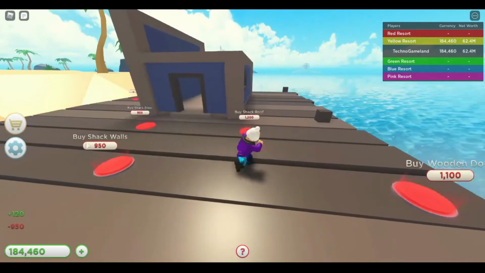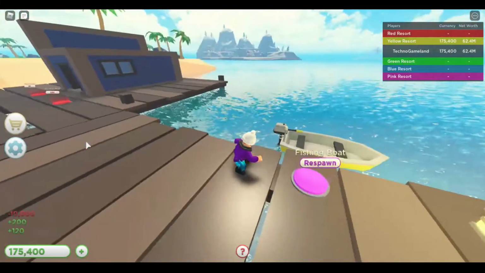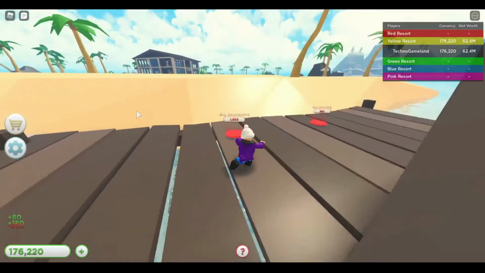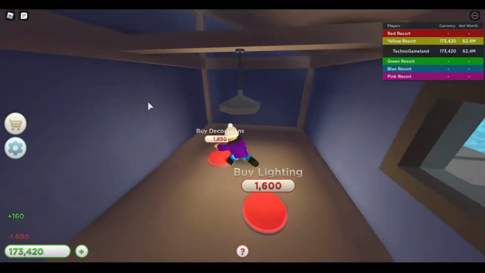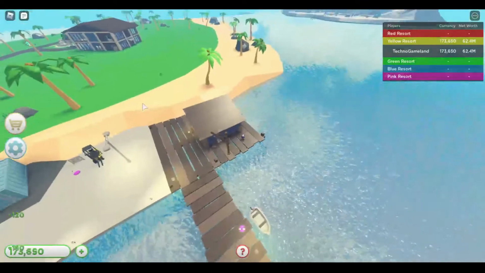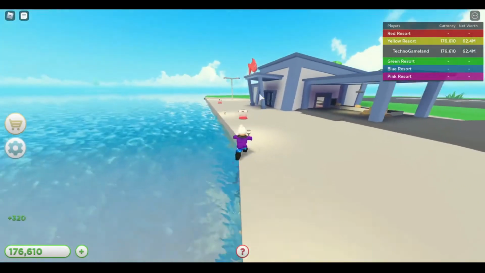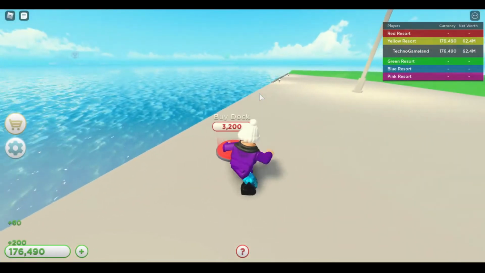Okay, let's buy the shack wall, buy the wooden dock. Oh, can I get the ship? Buy the fishing, wow, look at that. So I can like go over there, or there. Guys, it's so nice. Get this, let's buy decorations, overheating, and then buy lighting, then buy decorations. Wow, so beautiful. Anything else on this island? I think this island is done. Okay, I do have enough. I mean, do have things to do. Okay, let's get the buy trim. Wow, and then buy dock.